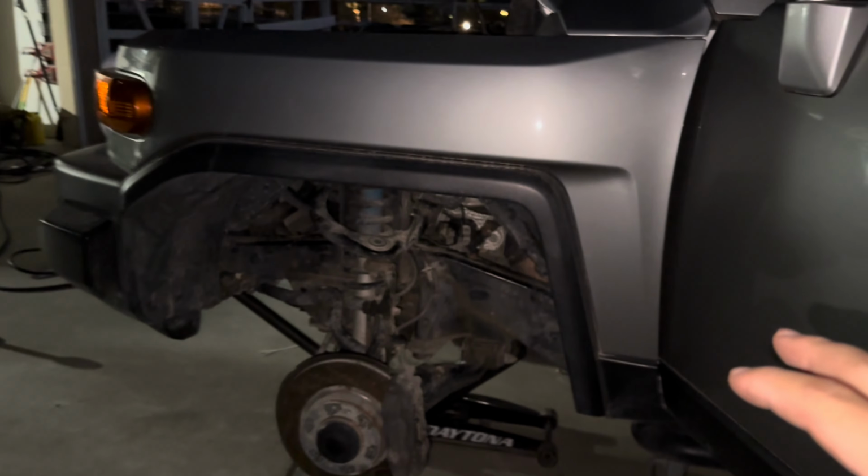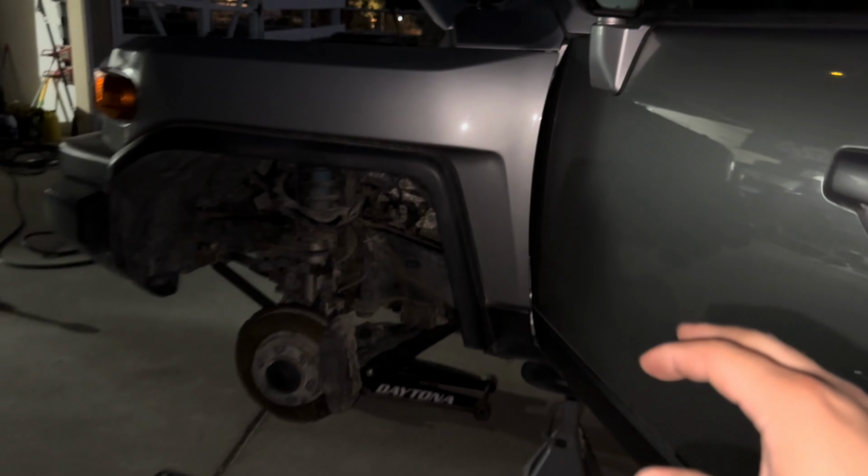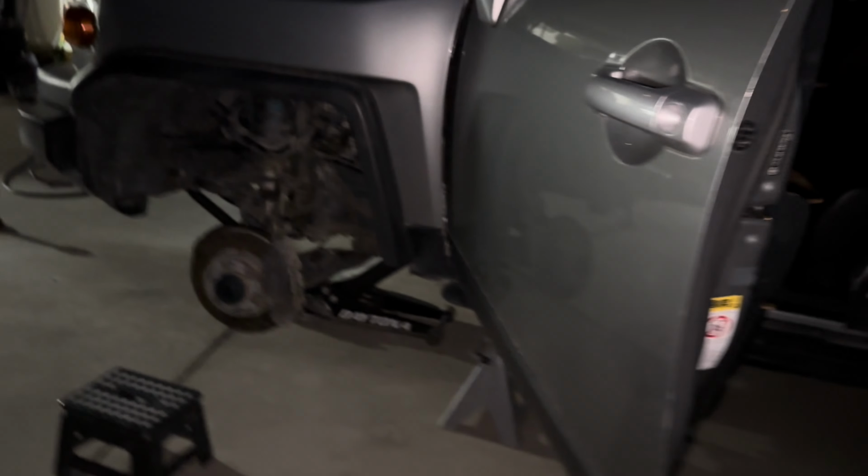I'm gonna let it warm up a little bit, see if the check engine light turns on, or if it's leaking anything, or if anything's going on. And then after that, gotta go ahead and put this wheel back on, and then we'll go and take it for a test drive.